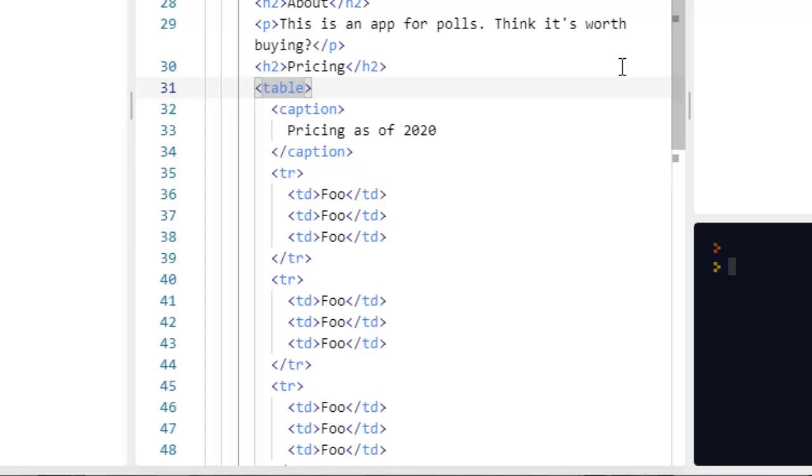Now the table tag has a bunch of attributes that are all deprecated. So back in the old days of the web, people used tables for web design. We would use it because it created a nice clean grid. We could use it to create a layout for our website. And even today, new web developers might try to do that because it's such an easy structure to latch onto. However, modern web developers use CSS for their layout.